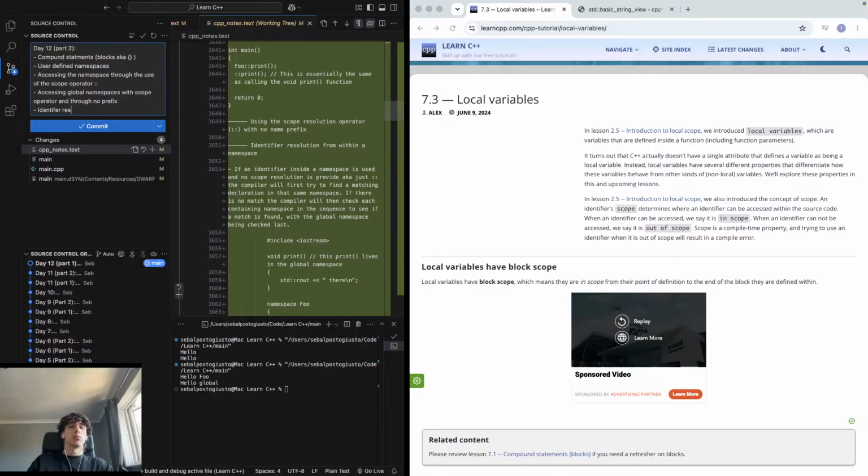Identifier resolution from within a namespace.